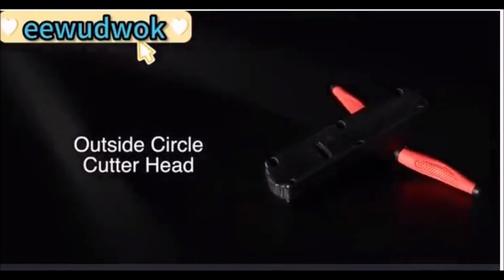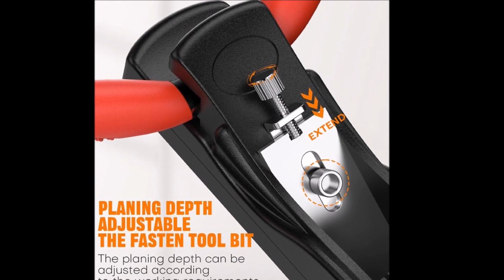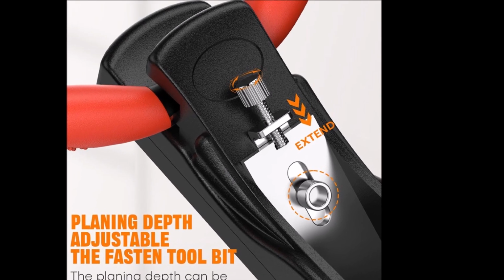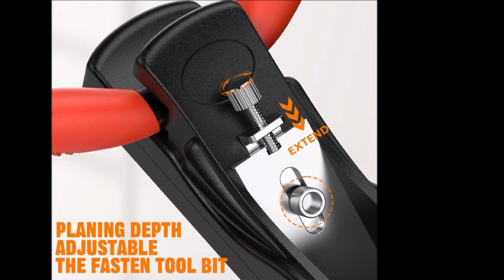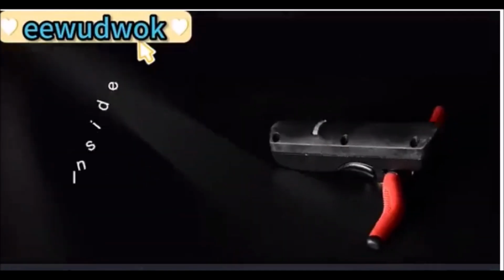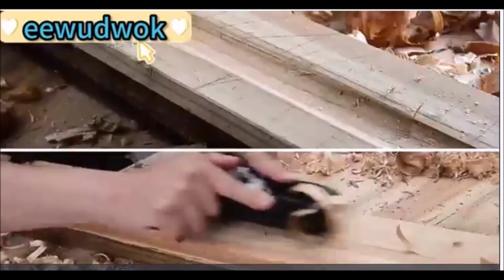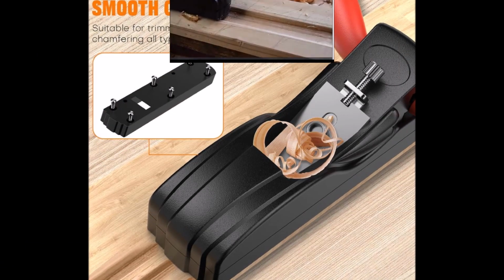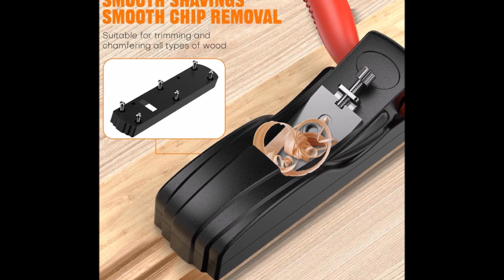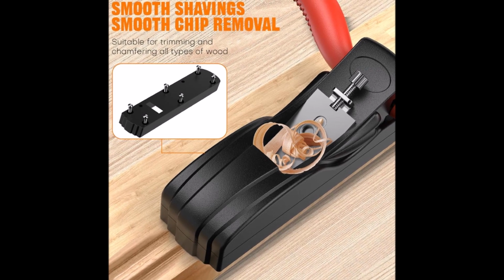The sharp knife edge and smooth base make it easy to maneuver, maximizing efficiency and enjoyment in your projects. It's portable and straightforward to clean, making maintenance easy. The hand planer is perfect for DIY enthusiasts who want to add a personal touch to their woodworking. It's easy to assemble and disassemble, helping improve your woodworking skills while achieving precision in shaping and finishing wood. This tool embodies strength, precision, and a hands-on crafting experience.